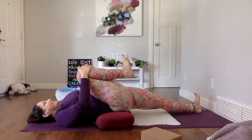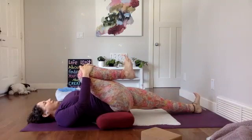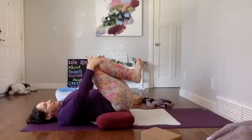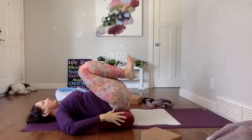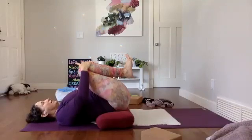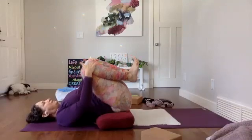Breathe. Good. Okay, so we're going to change sides. I'm going to bring the left knee in, so I have both knees in. If that works for you, you might have to put your hands on the floor for balance, or you can hold the knees. I'm just going to rock the knees a little bit side to side as they're together.